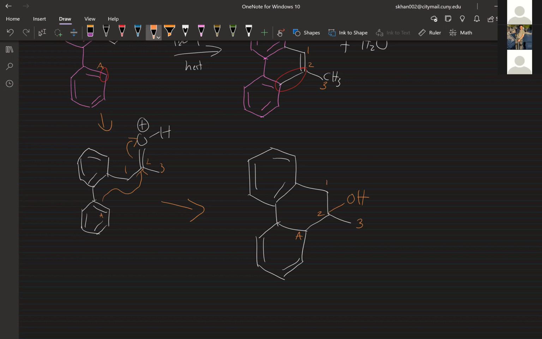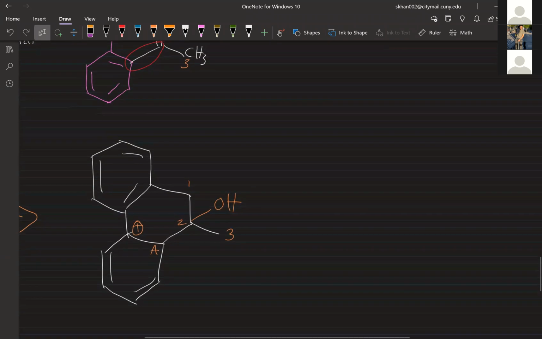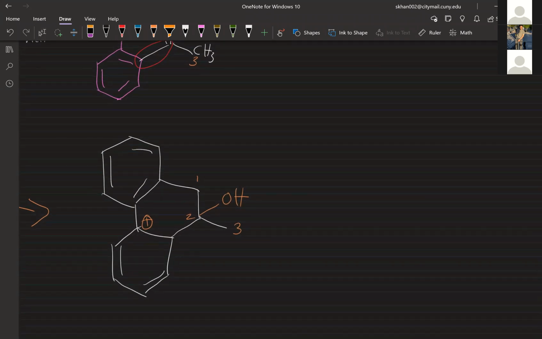So now we have this intermediate, right? Are we missing anything here? Yeah, positive charge. Where? You have a positive charge on the OH and a positive charge on the carbon that lost the bond. Yep. There's not a positive charge on the carbon, on the oxygen though, but that's the only positive charge we're missing. Oh yeah, because, okay, never mind. It gains back. No worries, right? Just don't do that on your exam though. Yeah, I forgot.